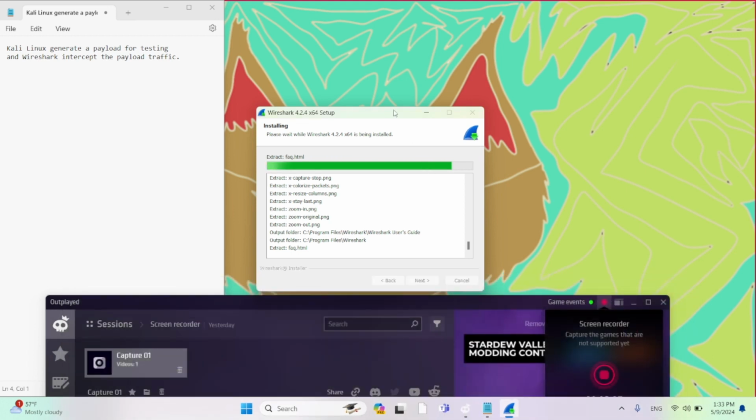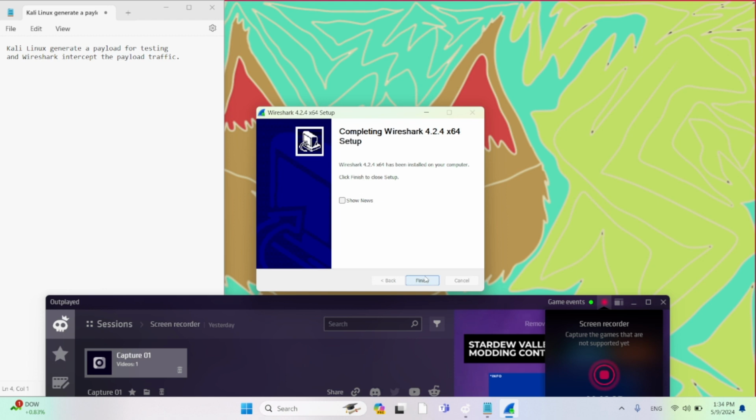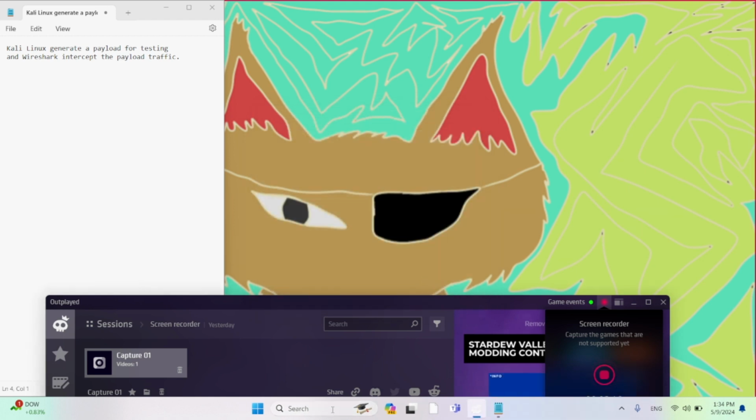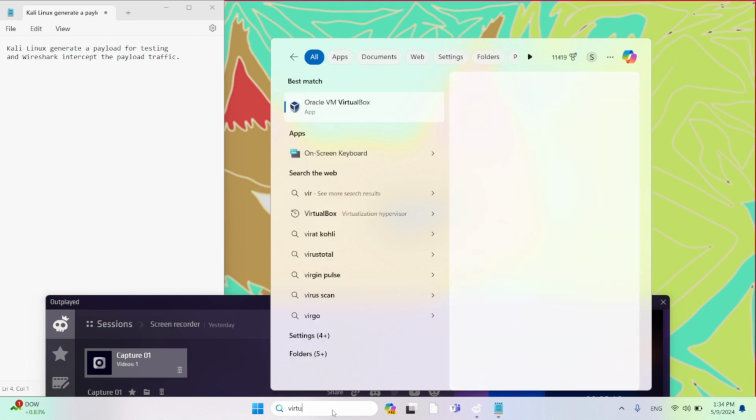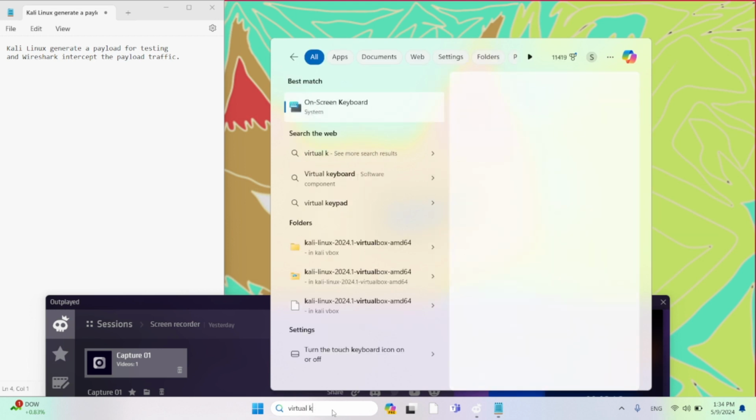Alright, so if you already have a Kali Linux distribution on one of your laptops, great. If you don't, then you can run it on VirtualBox, follow the tutorial that I made on my channel on how to install it into VirtualBox, or you can install it directly into your system. Or you could run a live boot version if you install it into a USB drive. Okay, so now let's get our Kali Linux running here.